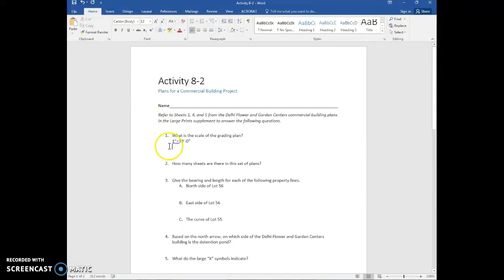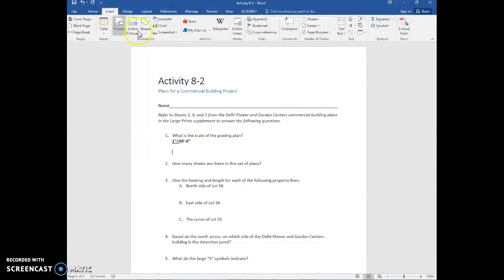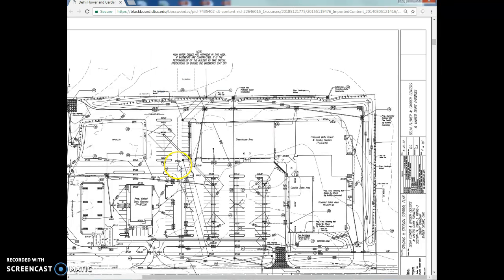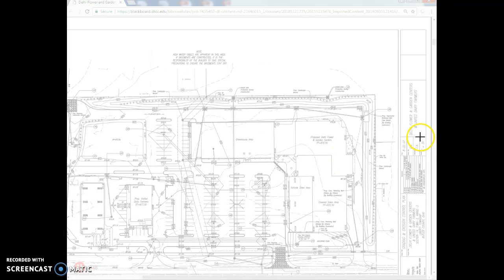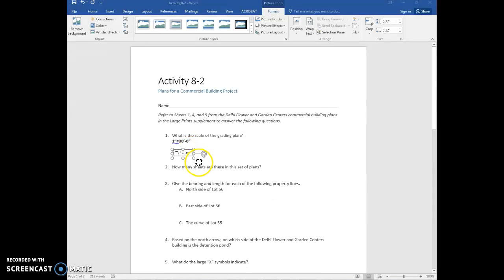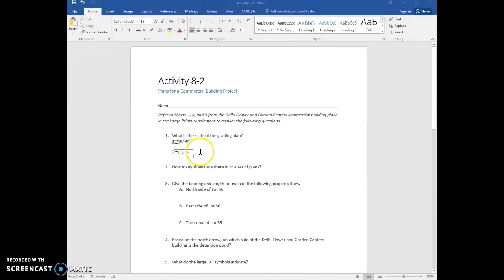And then underneath, so this is my answer, I might even bold that. And then underneath that, I'm going to go to the Insert tab, and I'm going to use the Screenshot tool, and I want to take a screen clipping. Okay, so when I do that, now I can highlight around 1 inch equals 30. I also want to rotate that, right? And now I have the answer and it shows where I found the information. Let's do it again for the next one.